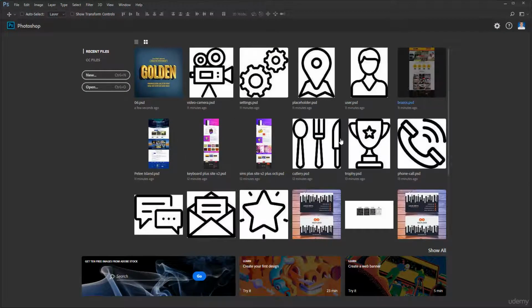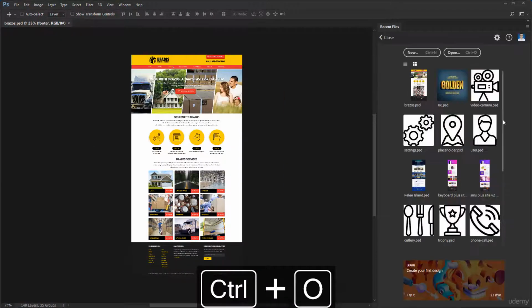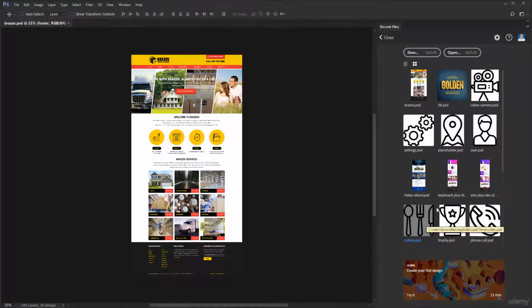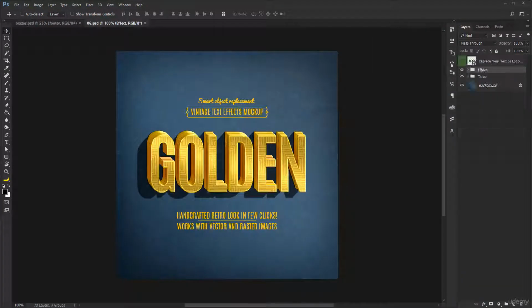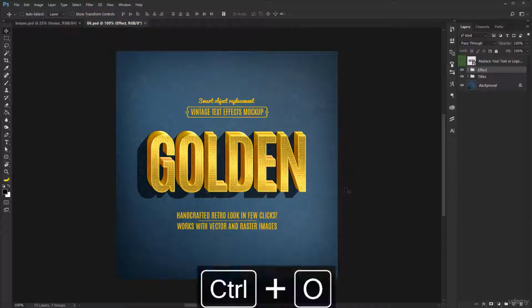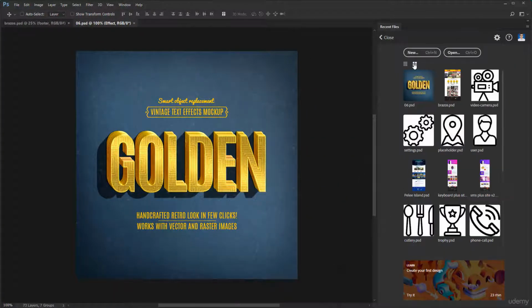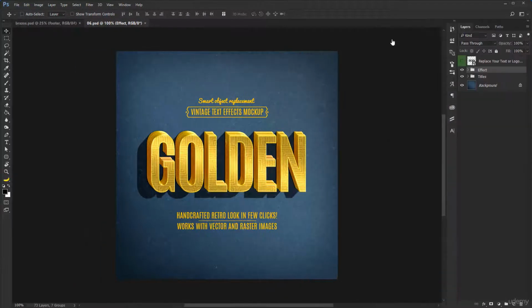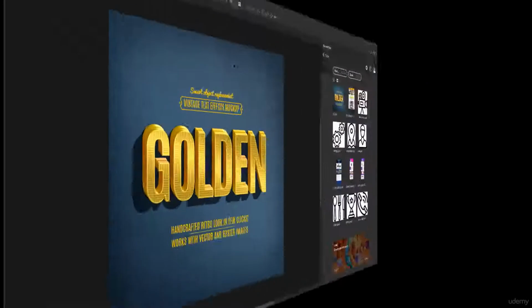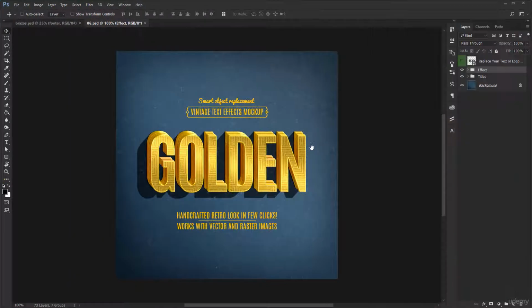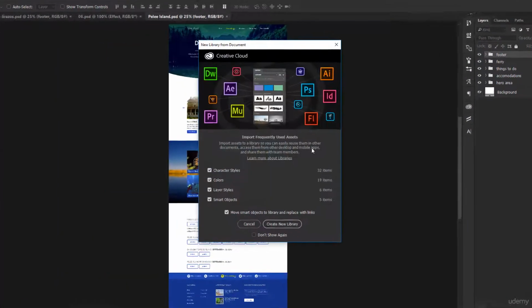Okay, now let's jump into any project. Say we're working on this one, right? If we now press Ctrl-O, you'll get a big panel on the right side with a list of project names, very similar to the initial startup screen. This is nice. It's not game-changing, but it's a cool feature. And of course, you can swap between the list and thumbnail view, and when you're done, just press the Close button on the left. The final change I want to address is a window you'll get when you open up a project. Here it is.